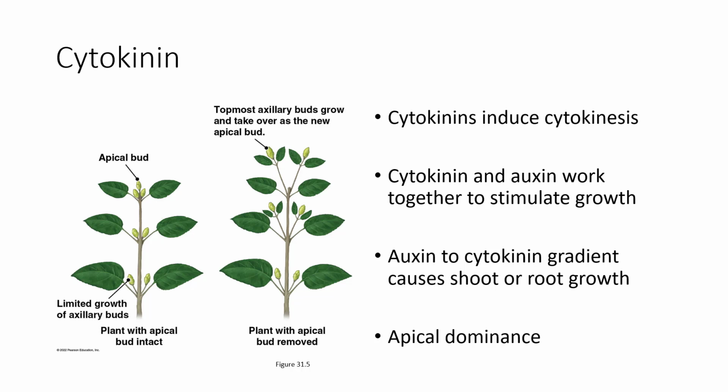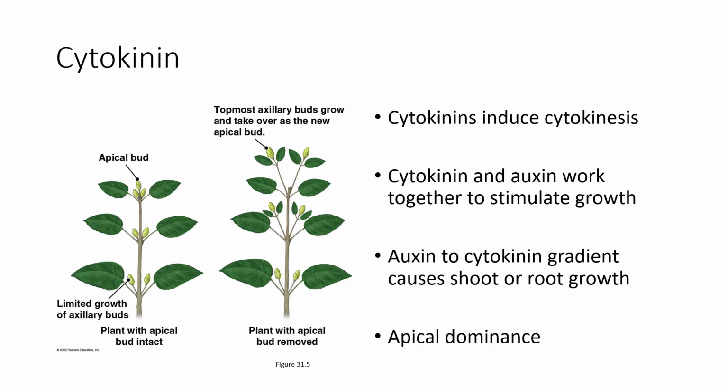Auxin is released by the apical bud, and the presence of auxin is going to inhibit the growth of axillary buds. And inhibiting the growth of axillary buds is going to make sure that the plant's not going to be branching right next to the apical meristem. However, farther away from the apical meristem, you'll have the plant beginning to branch as the auxin to cytokinin gradient changes. If the cytokinins dominate over the auxins, you'll have the growth of axillary buds, which would happen if you removed the apical meristem.